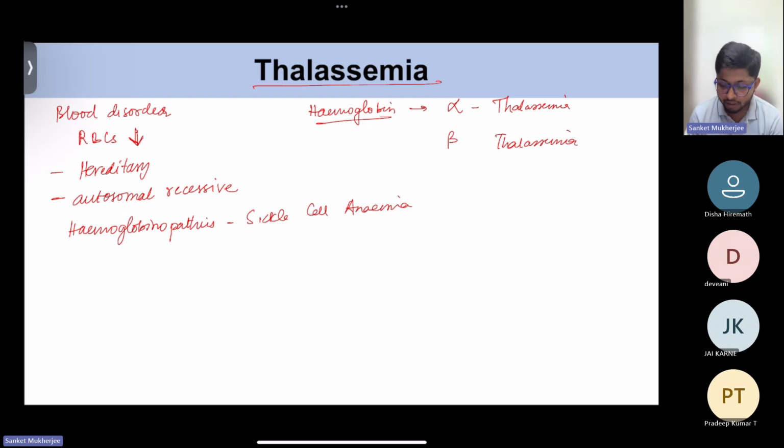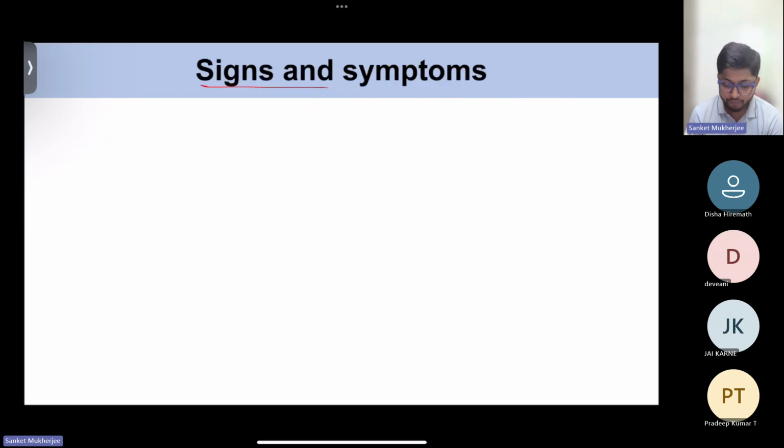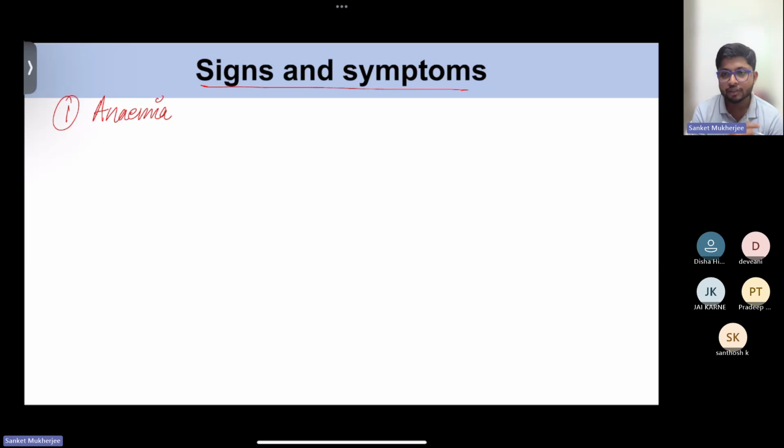Now, if we talk about the signs and symptoms of this disease, the first symptom is anemia. Anemia is definitely the first symptom which comes up due to absence of hemoglobin, because hemoglobin is the molecule that carries oxygen in the blood. Hemoglobin has iron in it. It's a ferrous molecule. This iron is important to bind oxygen, carbon monoxide and nitric oxide. All this is already discussed, but because of this reduction in hemoglobin, there are anemic symptoms, like shortness of breath, cold hands and feet, pale skin, irritability, dark urine, heart palpitations and fatigue.